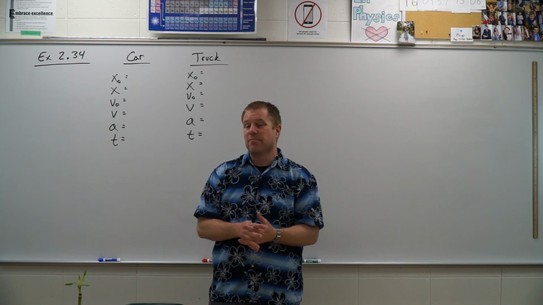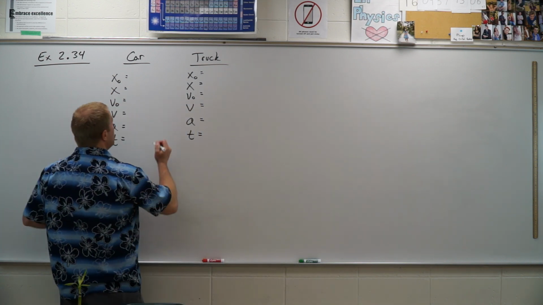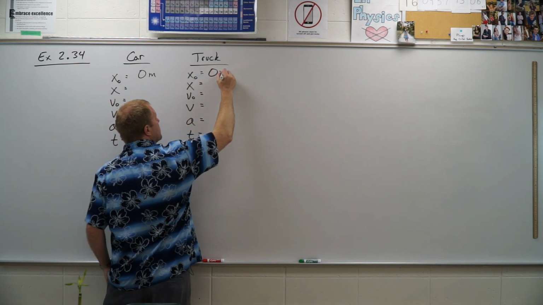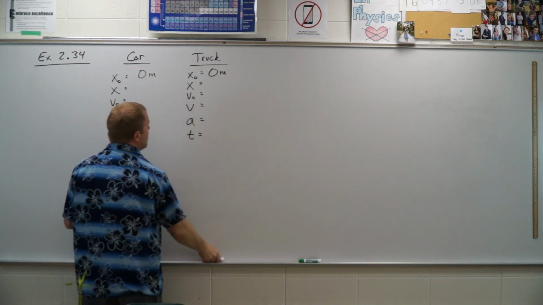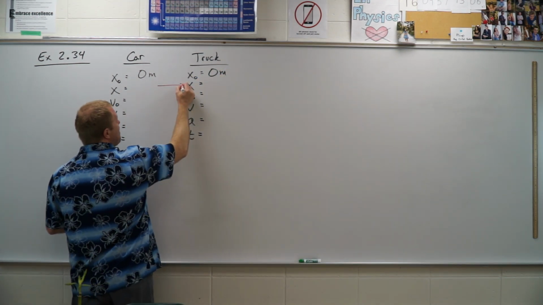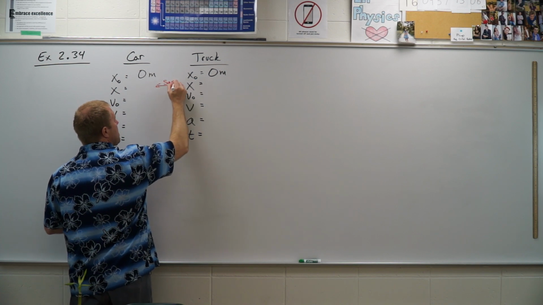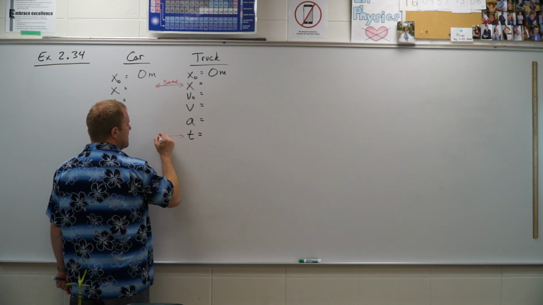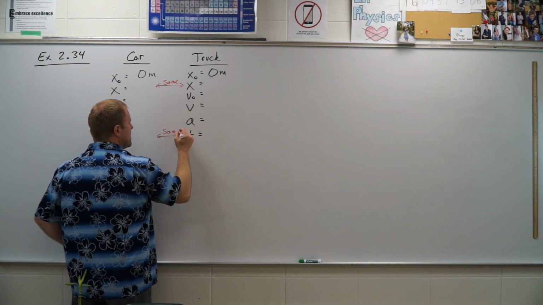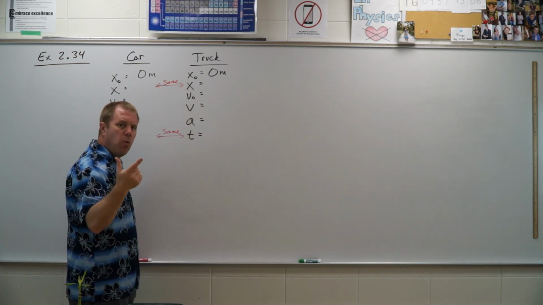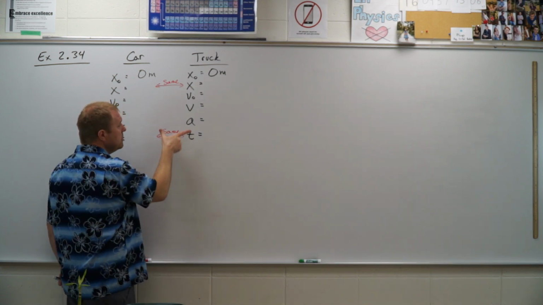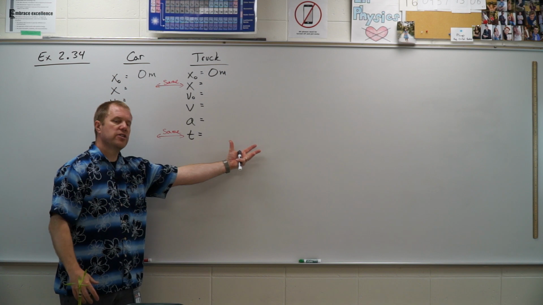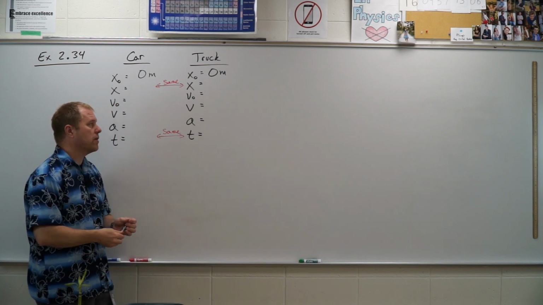When are they at the same location? Okay, so I know that they both start at the stoplight, which I'm going to call 0 meters. And sometime later, they're going to be at the same final position. Because they also start at the same time, these t's here will also be the same. We need to figure out what variables are in common so that we can set up our system of equations. We'll have one equation for the truck, one equation for the car.